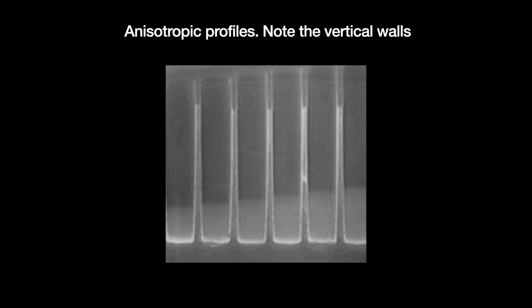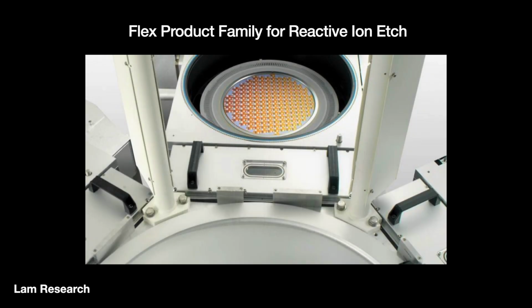The original parallel plate setup has since evolved into what is more widely known as the reactive ion etch system, which I mentioned in a previous video. Unlocking anisotropic etch unlocked plasma etch's full market potential.